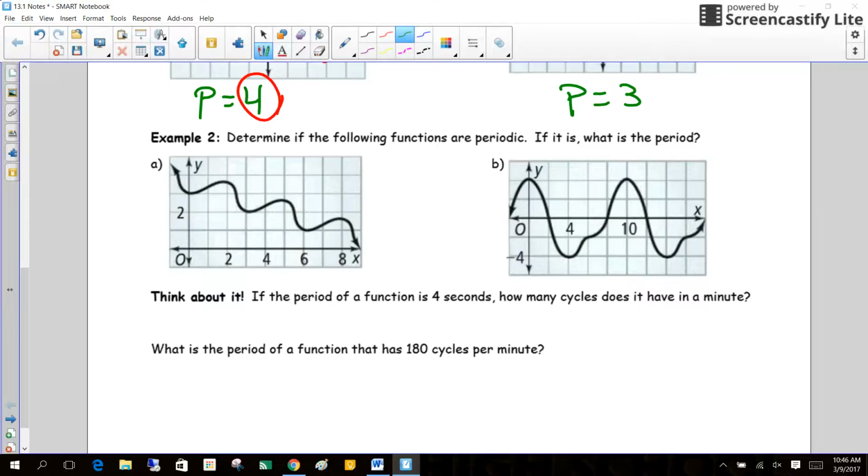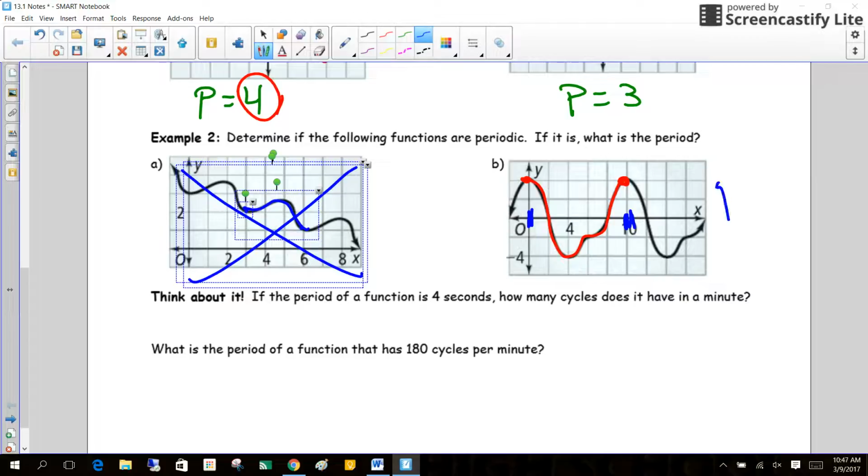This next example is just saying, is the function periodic or not? So in this case, this first one, it definitely is not. Even though it's got this wavy thing, because it's on a slant, there is no actual period. You might be able to try and identify a cycle, but it's not going to have the same period each time. So it is not periodic. Whereas this guy is. You can see this repeating pattern. Again, if I highlight one cycle, or you could have another cycle from minimum to minimum or 0 to 0. But in this case, we do have a repeating cycle, and I would have a period then. You've got to be careful, from 0 to 10. My period would be 10.